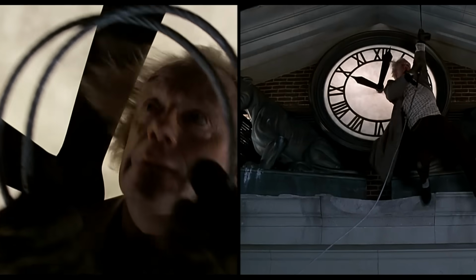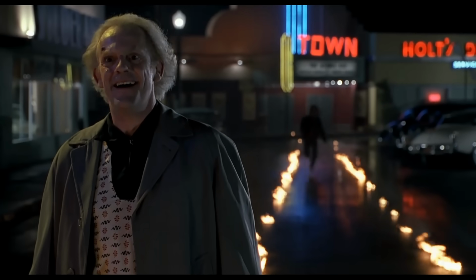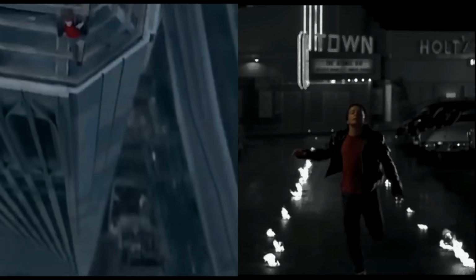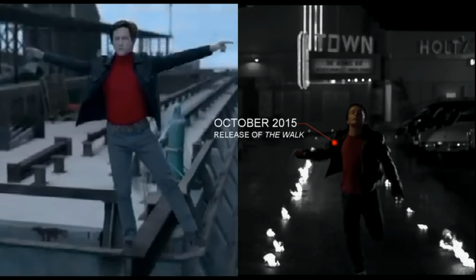After rigging this wire, the tower strike takes place, and a Marty McFly from the future runs out onto the scene. He has just time traveled here from October 2015, the release date of The Walk. But in The Walk, standing on top of the Twin Towers, is Marty McFly. This Marty has arrived here from the exact date where this Marty is standing. The plot of The Walk is the tower wire rigging event that just took place at this scene.